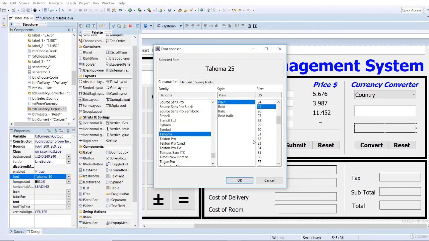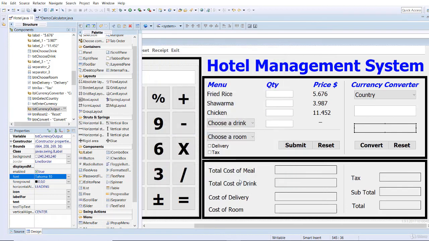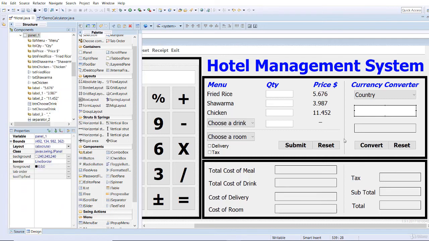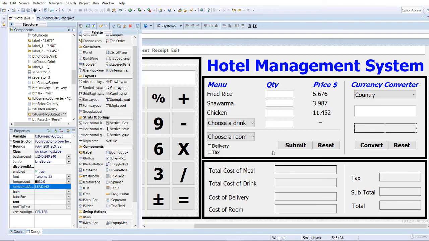I think that is okay. So, and let's put this to be at the center as well. So go to horizontal leading and put it at the center, so the text will appear at the center. And with this also, go to leading and select center.